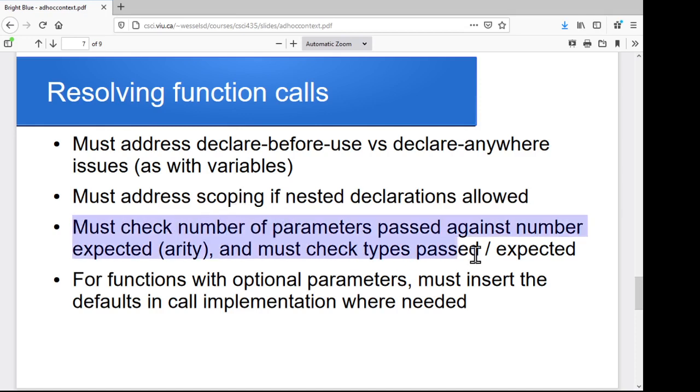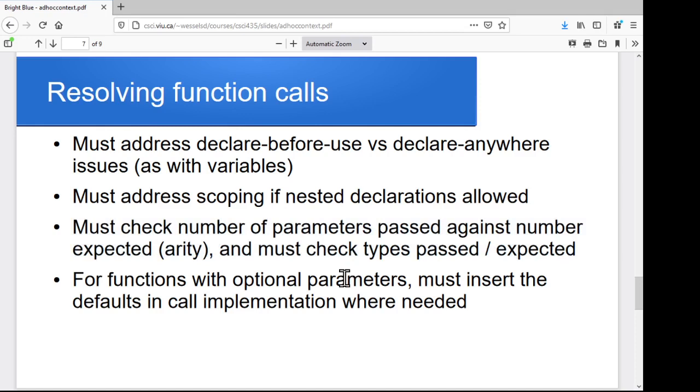After we've got all of that resolved, we still have to figure out if the actual call has the correct number of parameters with the correct data types compared to what we're expecting. So we want to be able to look back at the definition for the function and say, well, how many operands did it expect, and what data types were they, in what order? And then we can match that up with the actual data types provided.